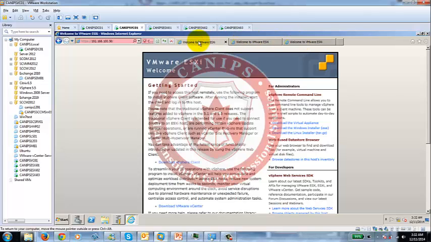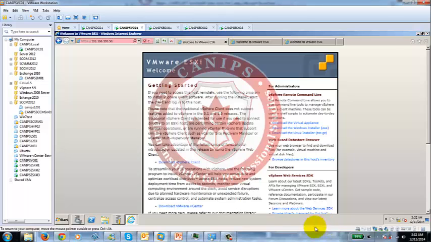Now from these servers you can download this client, but in order to download this client, it would take you to the internet, to the VMware website. As you can see right here, it shows you the vSphere client, vmware.com. You have to have internet connection on these machines. Or the easier way, and it's about 300 meg, you will download the client, same thing.